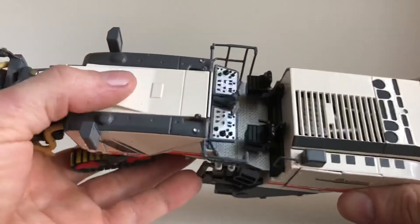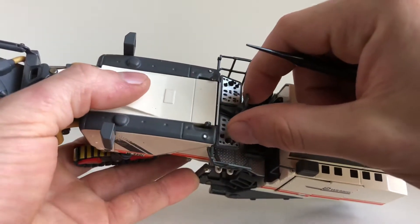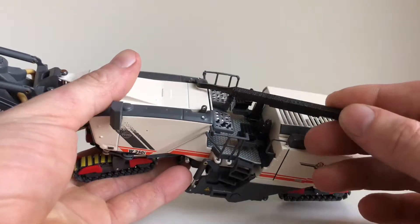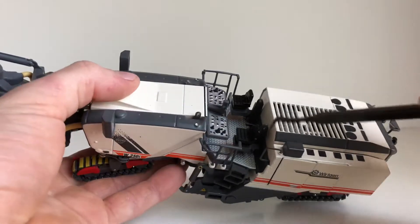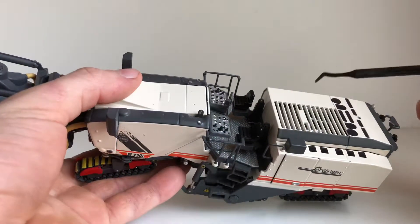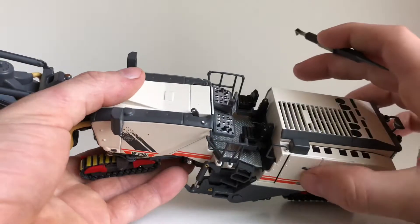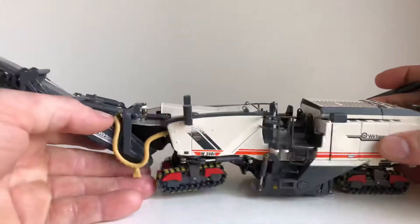Looking up at the operator's compartment, you can see you do have a nice monitor — it doesn't move back and forth. You can see there are two little latches right here that pop out of the model; this is where your canopy is connected, where it would fold down. There are two more back here as well. If you do wish to take the canopy off, you just take a little 1/16th drill bit and drill out the little rivets — you don't want to drill them all the way out, just until the rivet itself pops out, and then you can easily remove it.